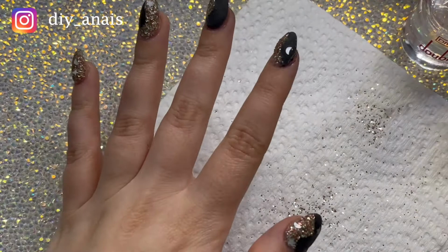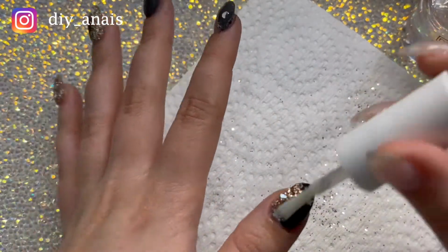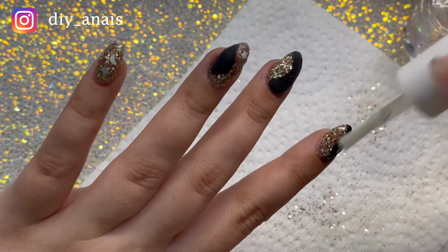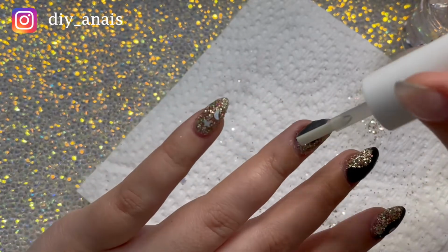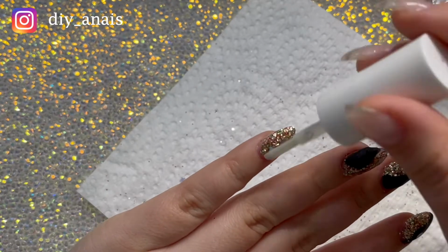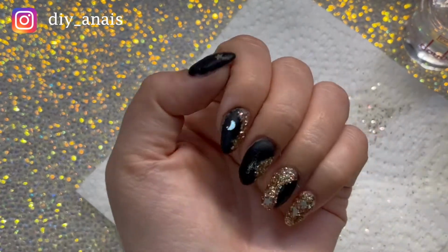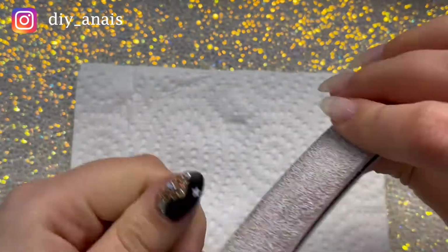Okay, so the next thing I did was add activator after I cleaned everything off. You want to make sure to clean everything off. I made the mistake once before of putting the activator on and I didn't even clean the clear. So what ended up happening was the clear actually got stuck to my cuticles. So don't make that mistake, please. Clean your nails fully and thoroughly.